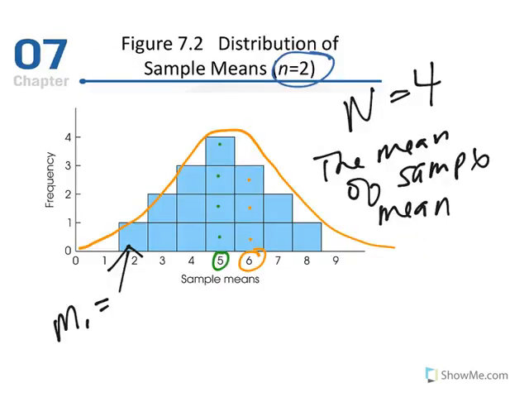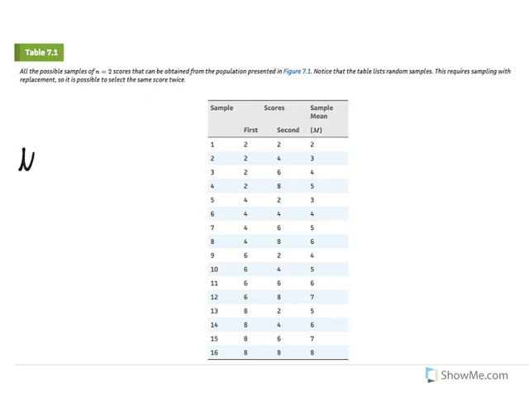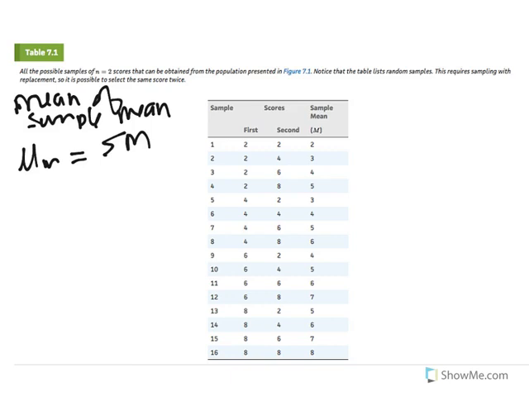Now visually, looking at the distribution of sample means, what do you think the mean of the sample means is equal to? I'll give you a second to think about that, and if you conclude that the notation for the mean of means looks like this, if you said 5, you're correct, because again, our understanding of a normal distribution, the mean would be in the center of that distribution. But now what I want to do is actually calculate what the average or the mean of all sample means is equal to. Okay, so we want to calculate the mean of sample means, the average of all possible samples. So we're going to take the sum of all sample means and divide by number of samples.